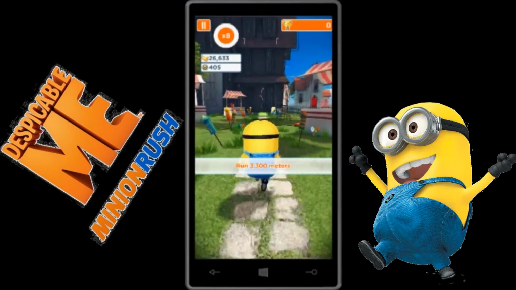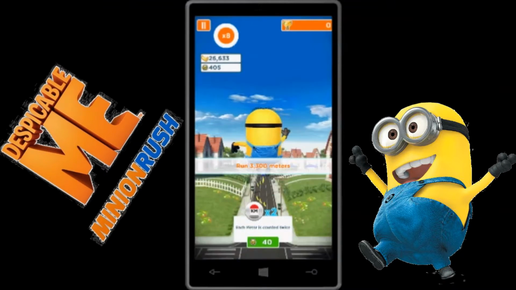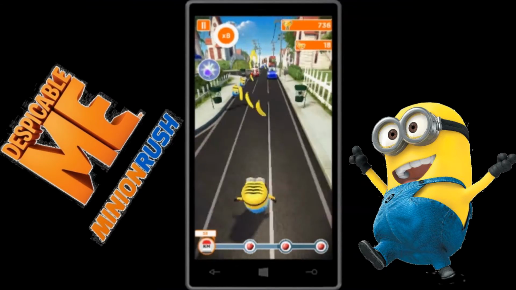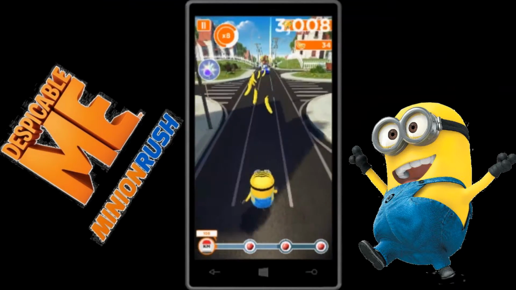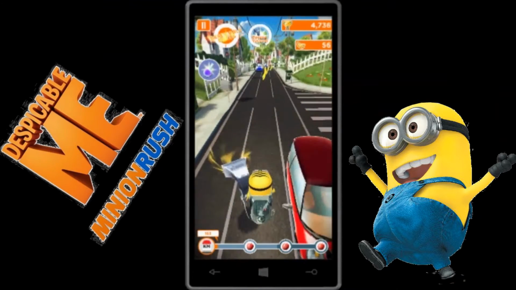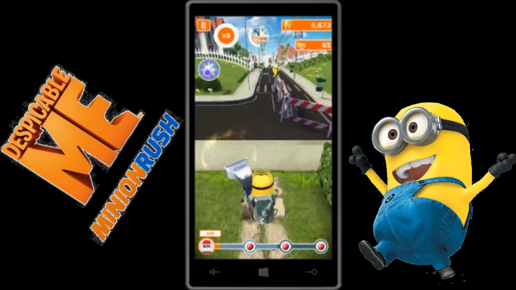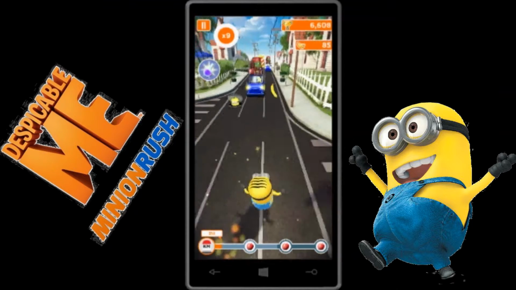Now, if you'll notice, at the bottom you can actually buy a boost, so that each meter that you run is counted twice. And it costs 40 coins. Now, coins are kind of hard to actually get in this game, or at least when playing through it normally. So what the game really wants you to do is to use your actual money to buy these things, making it a kind of a pay-to-win game.